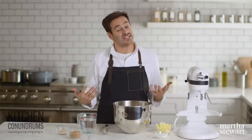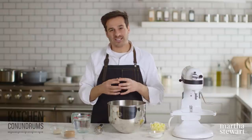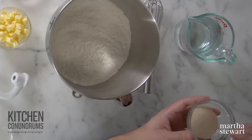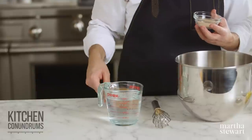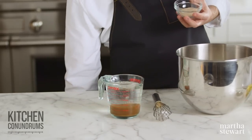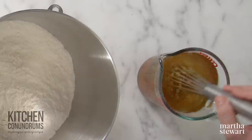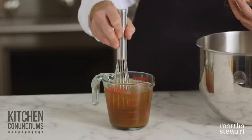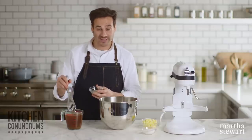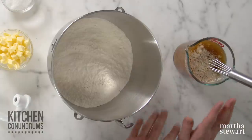To get started, we need some yeast — that is really important when making soft pretzels at home. Having enough yeast in your recipe to give your pretzels a nice loftiness and keep them soft is key. I have two packages of active dry yeast and a half cup of light or dark brown sugar. I'm placing this in two cups of warm water. It's always important when proofing yeast to use water around 100 to 110 degrees — that's the optimal temperature. The sugar helps the yeast come alive really quickly, acting as food. Let this sit for a few minutes until it starts to foam and bubble.